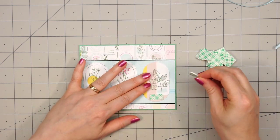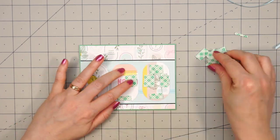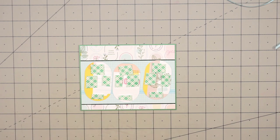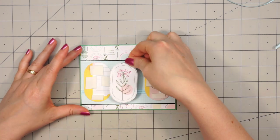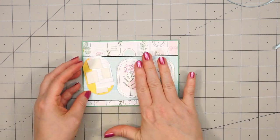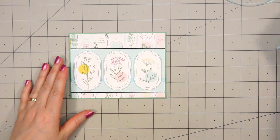And while I'm attaching the foam pieces, I'm trying to go over the ribbon. I don't want to add that extra little bump. I did speed up this portion quite a bit, so you didn't have to watch me slowly put on foam and remove the backing. So I just lay them loosely while I decide where to place them. Attach the middle one first and then the outside two pieces.